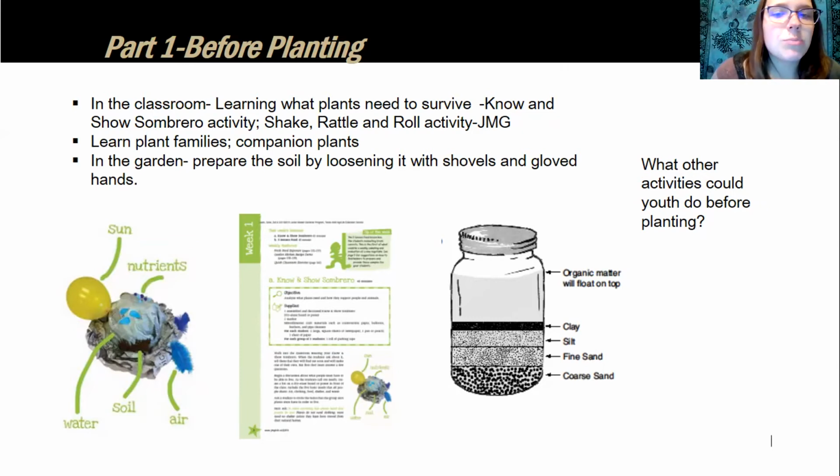So the first part is before planting, because planting itself can be a really big learning curve for students that don't have garden experience. So kind of preparing them for what that's going to be like. In the classroom, you can start by learning what plants need to survive, doing the know and show sombrero activity and lesson plan from the Junior Master Gardener curricula.